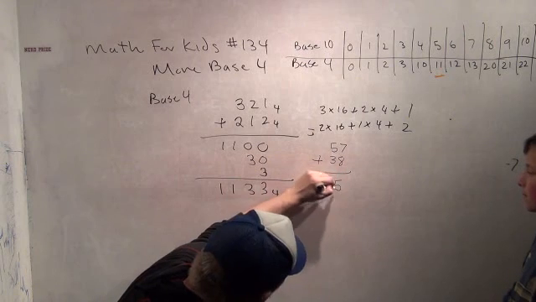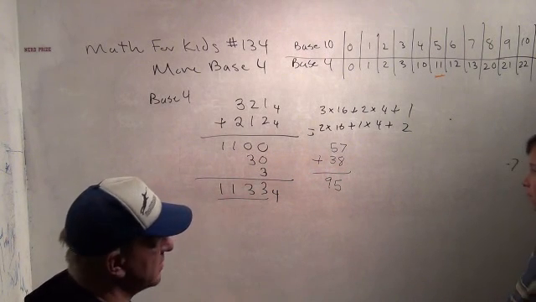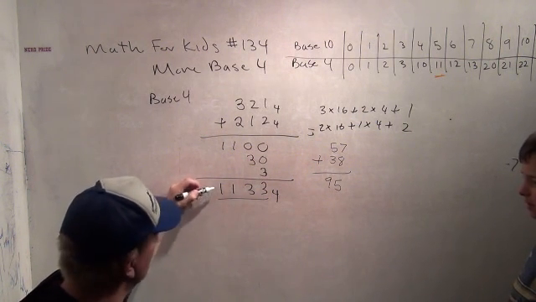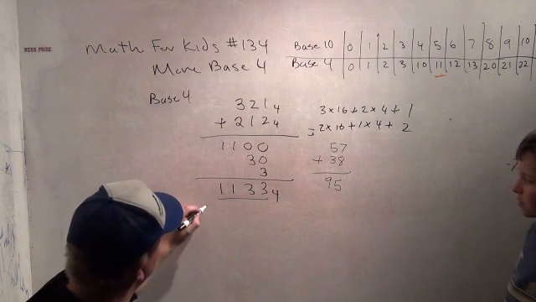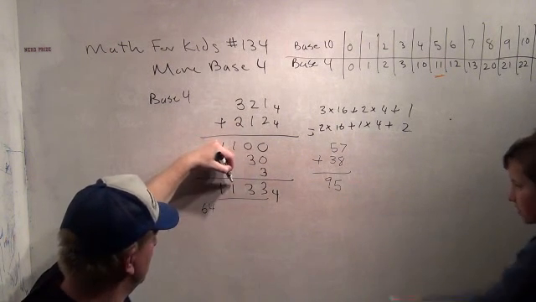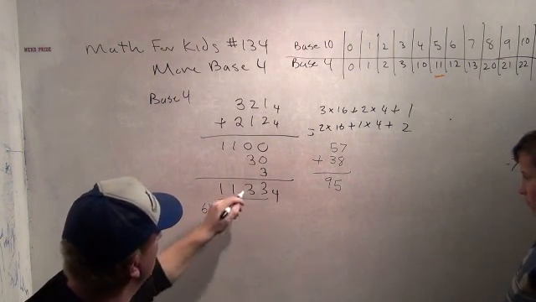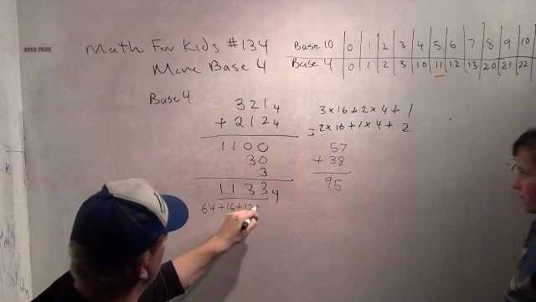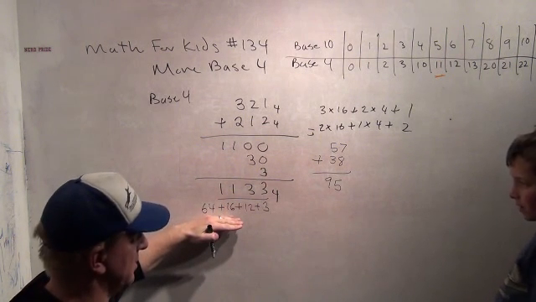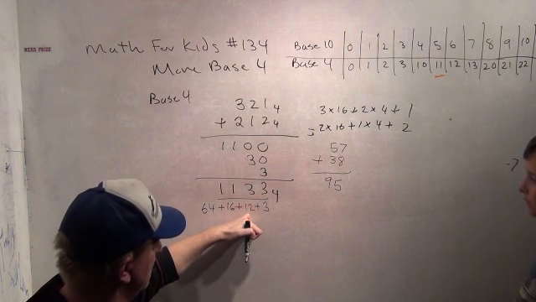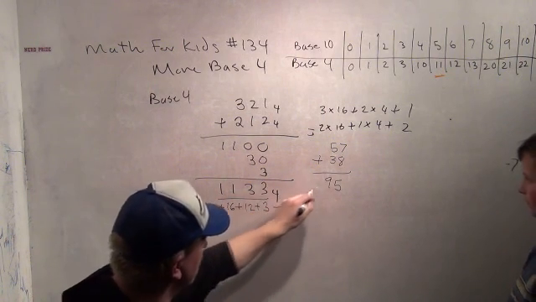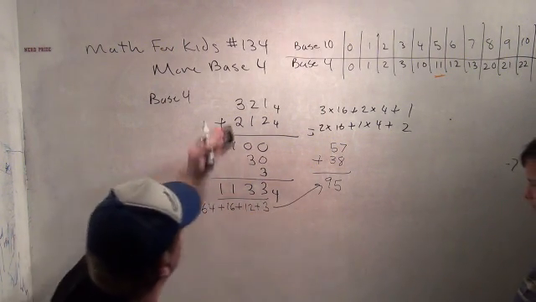Okay. Alright, so we're hoping that 1133 is 95 in base 4. Okay? This is 1 times what? That's the 64s. Alright, so this is 64. What's this one? Because this is 4 cubed. That's the 16s. This is 64 plus 16 plus 3 times 4, which is 12. Plus 3. Okay? So 64 plus 16 is 80. 80 plus 12 is 92. And then plus 3 is 95. Okay, so awesome. Okay, so that's great.